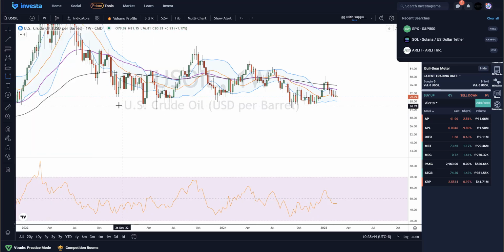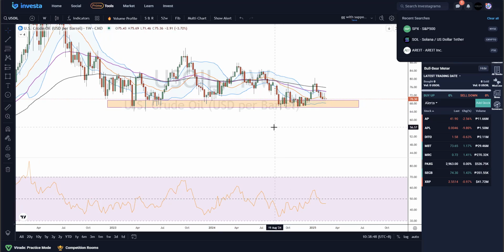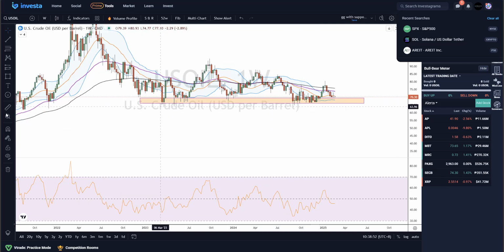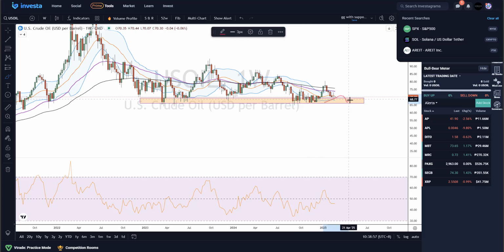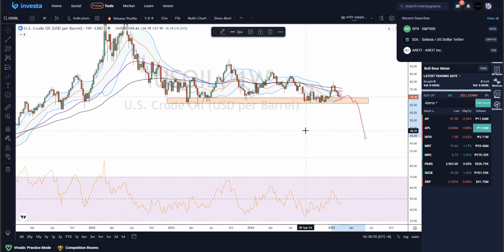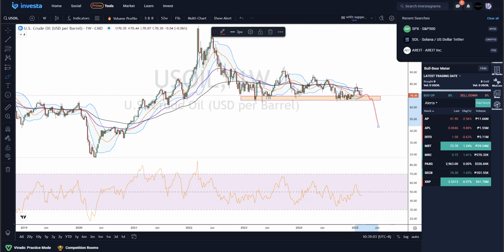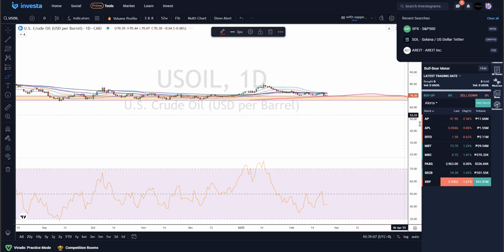Yeah, I think this would be a game changer for the inflation narrative. Even though there's fears of inflation, if oil suddenly breaks below 65, if it breaks 65 here, that would be good for a consumer country like us. That would be good for SEB. So this is something to take note of.